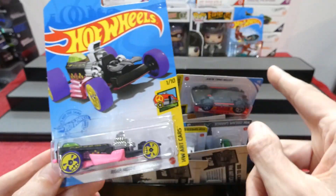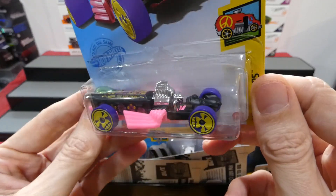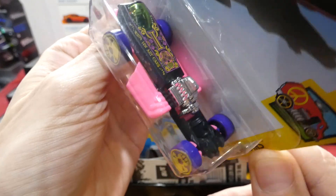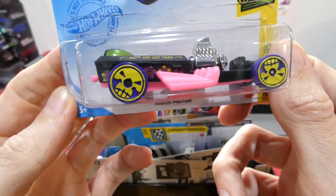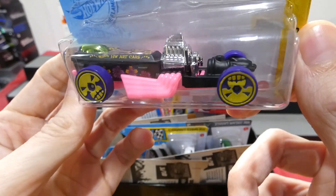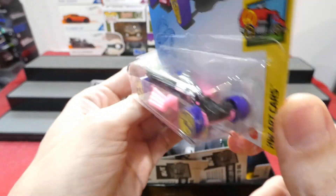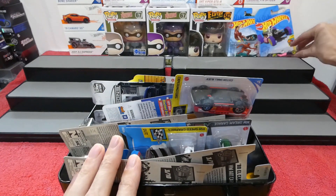I'm only literally one street away from the beach so it's very nice to have. Next is from the Hot Wheels art car series - the letter I is Rig-or-Mortar, very cool with those skull wheels, black coffin body with the engine and the pink side pipes. You can actually sit in the car - a very very cool car from the art car series.